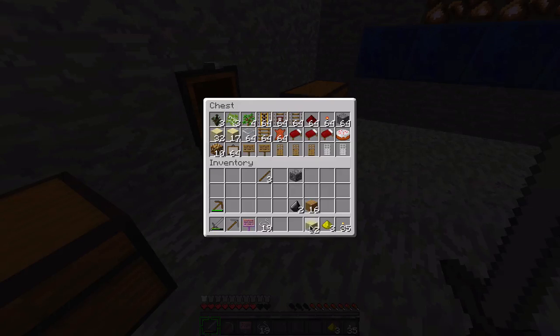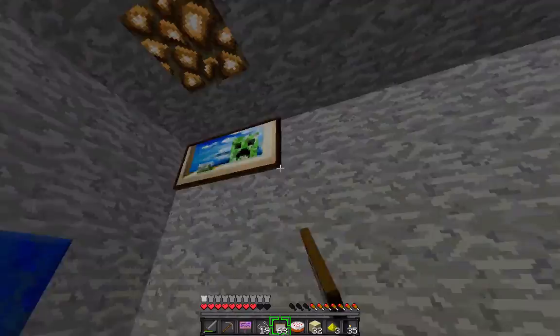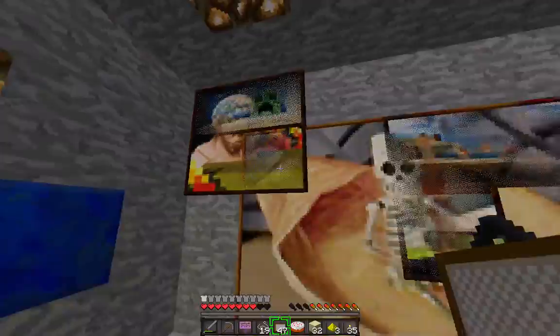Let's get sorted. Place down the cake, put that there, put that there, I will need this. Actually, I'm gonna take half. I don't need the paintings, actually, let's put up some paintings. Oh my god, it's beautiful!